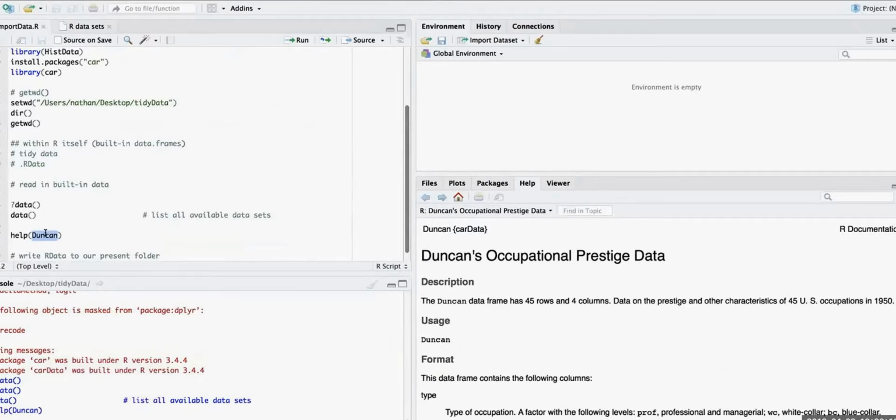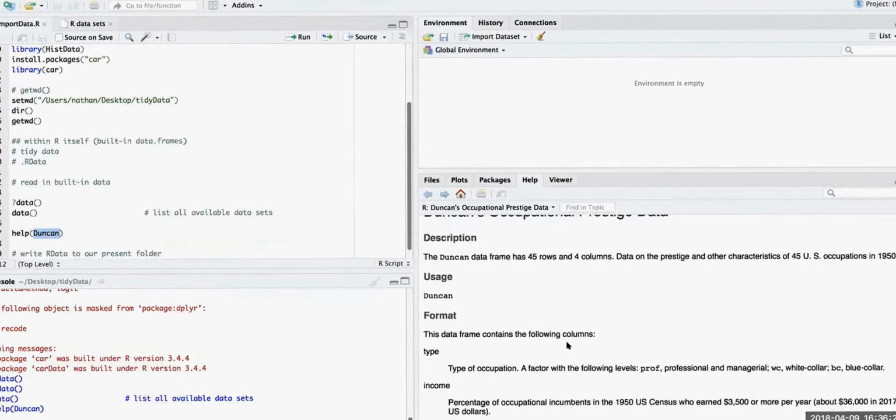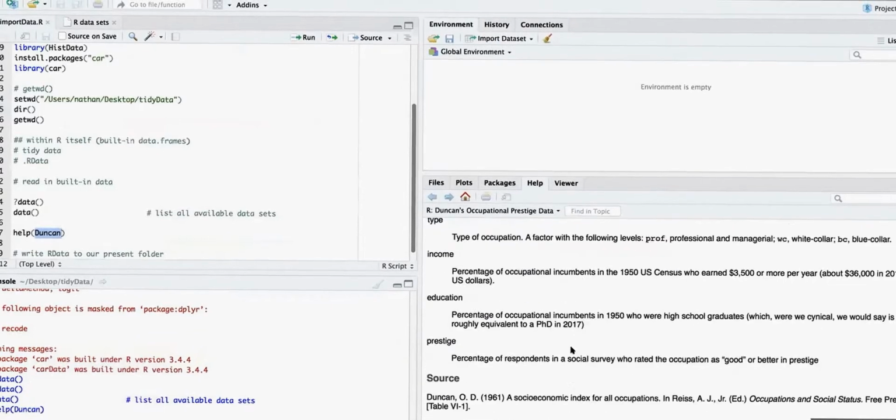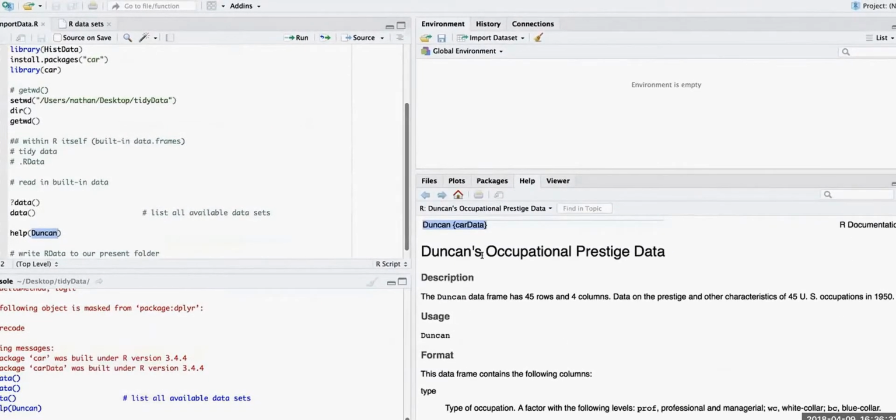Now this is a risk as well, right? Because you might have so many data sets and data frames installed that you might want help with, I don't know, a particular function, a particular analysis, and actually you're going to get something which is describing a data set. And this is about the same as a help file, except in the sense that it has a description, it has usage. It's kind of silly, right? You have the fixed width script here, which is the name of the data set, and you have to be specific about the data set, so it's a capital D. And then it has the format.